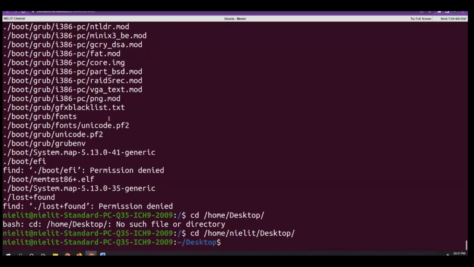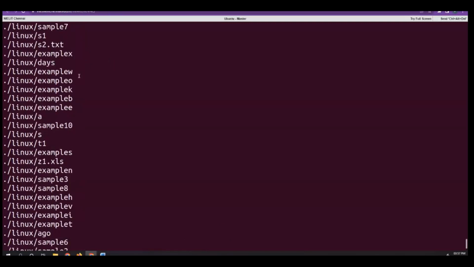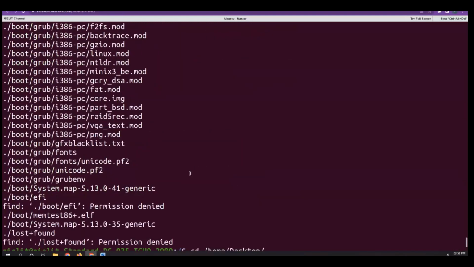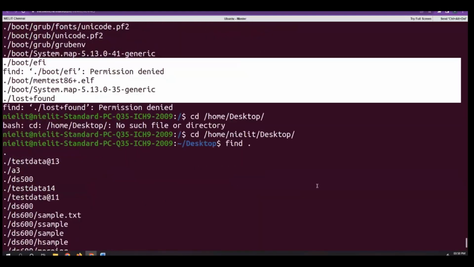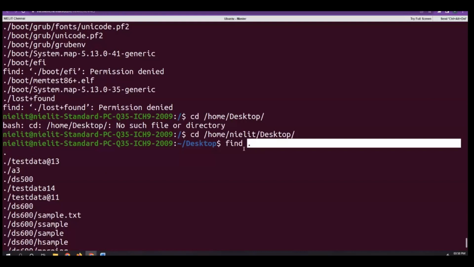Now I'm giving find dot. It will search in the desktop folder. For this, the root is desktop. See all the files, the example we discussed now using the touch command. Here this dot will search from the root only, and here this root is the desktop where I have given it.